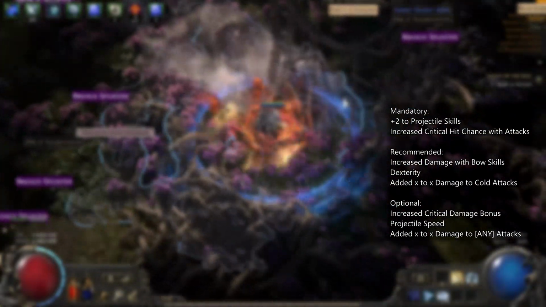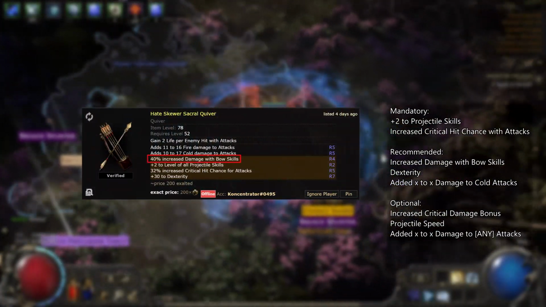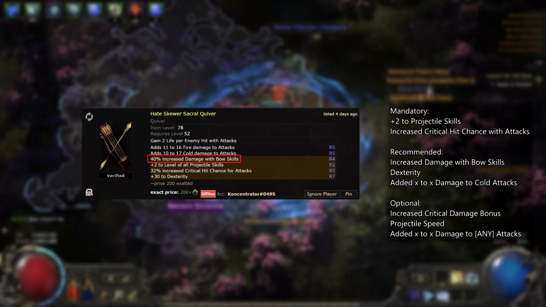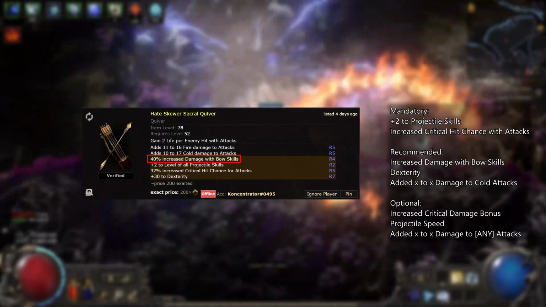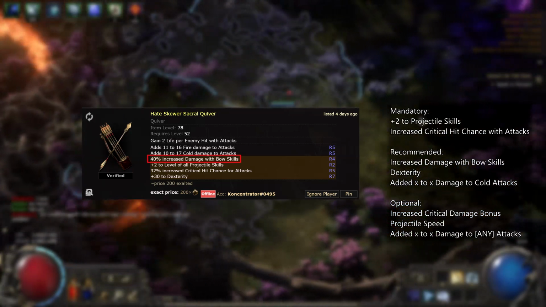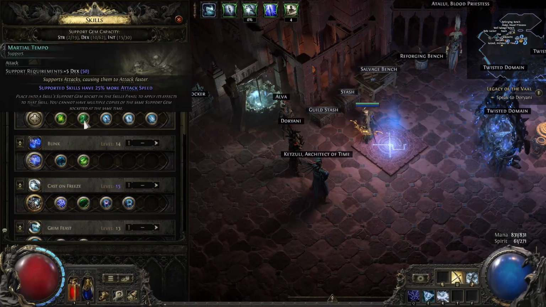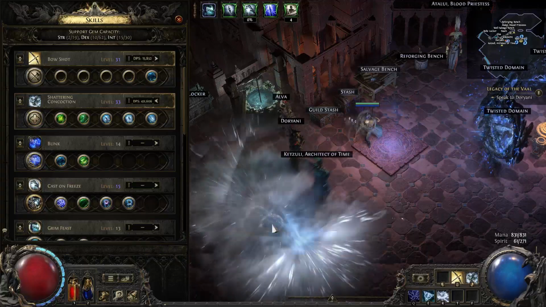For the rest of the mods, I recommend getting increased damage with bow skills, as right now this is currently working with concoctions and increases the damage by a huge amount. Projectile speed is also nice to have, but it's not needed. And if you can, find one with added cold damage to attacks. If not, then any high tier attack will do just fine. Attack speed is not mandatory, as we will be using Martial Tempo in one of our support gem slots.